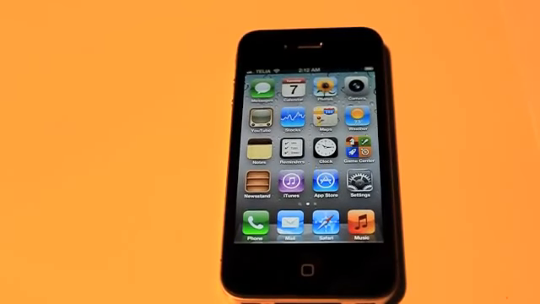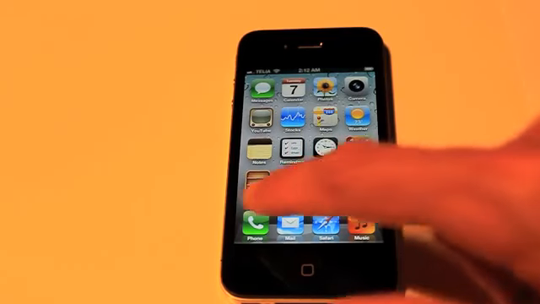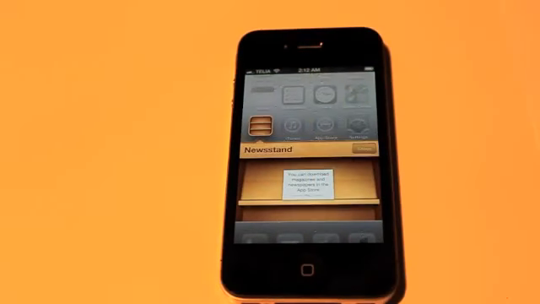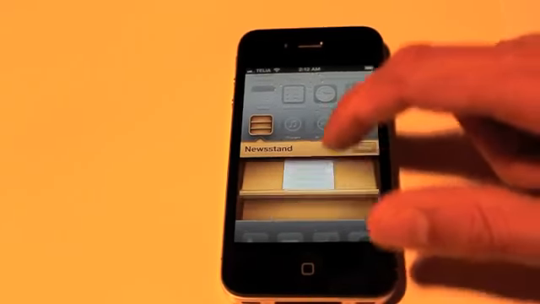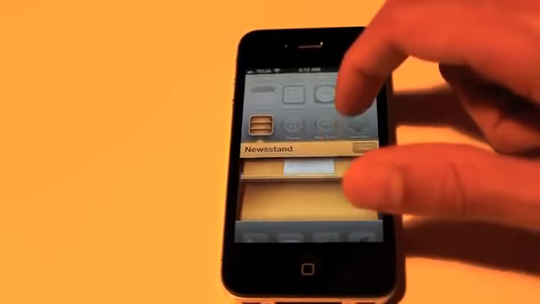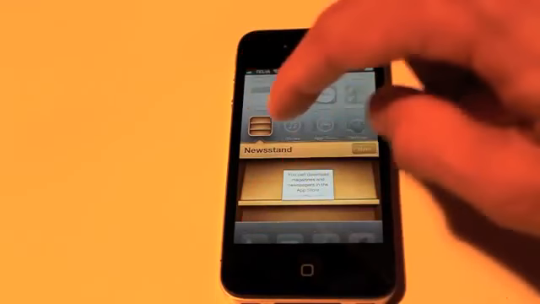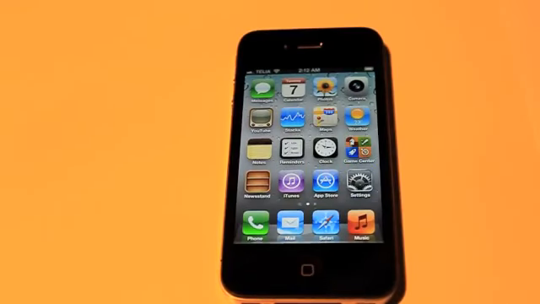Now that we've looked at the notifications, let's move on to the Newsstand. The Newsstand is this app down here and it looks very familiar. It looks like the iBooks app. Think iBooks, but change books to magazines and newspapers that automatically download in the background. As soon as the new issue is available, it's on your device and ready to roll. Unfortunately, I haven't downloaded any magazines or anything to show you guys this, but it would automatically download new magazine issues when they are available.